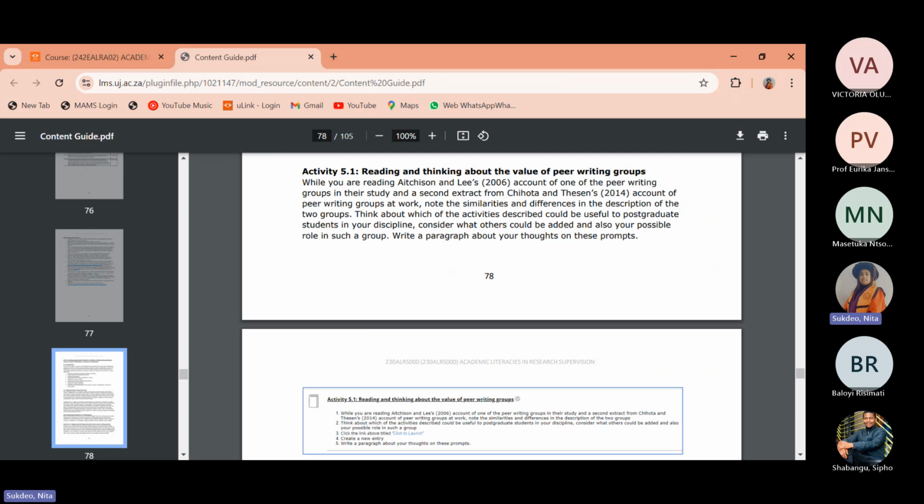So quickly, let's just look at opening up the floor. What do you think about writing groups? Have you used it? Will you start using it? Is it something that, if you were a student, you would have benefited from if you didn't have that? Do you think students would benefit from it now?